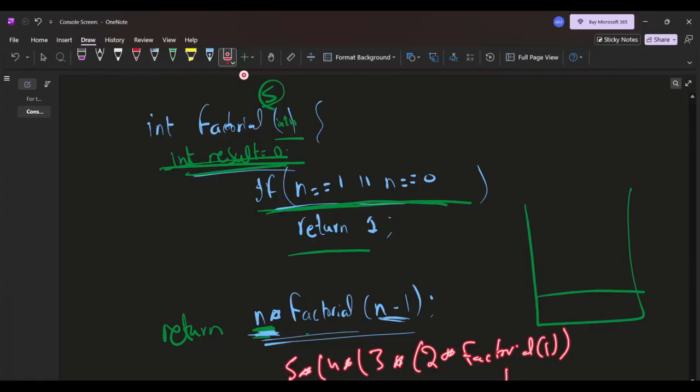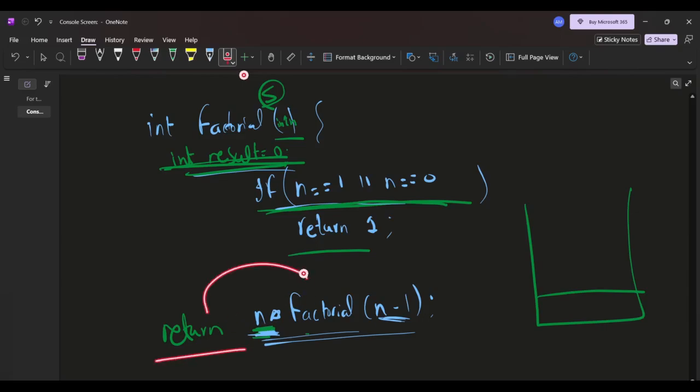So it's going to be 5 multiplied by 4 multiplied by 3 multiplied by 2 multiplied by 1. That's going to be 120, and that's going to get returned. Since the final return statement got resolved, the previous return statements ended up giving the value over here, in the System.out.println statement. Fair enough?